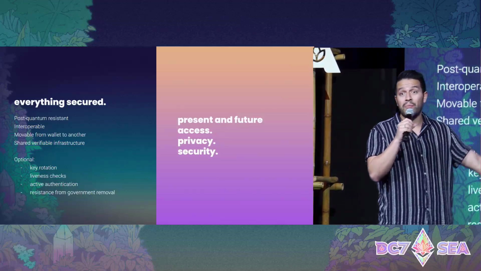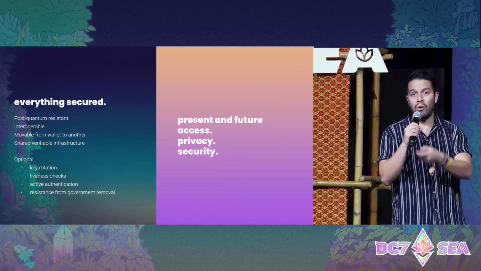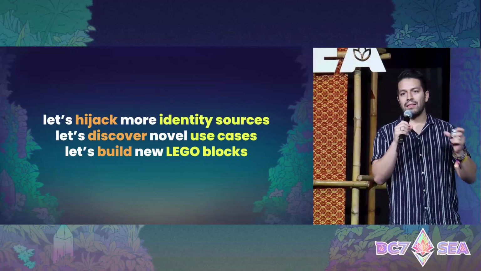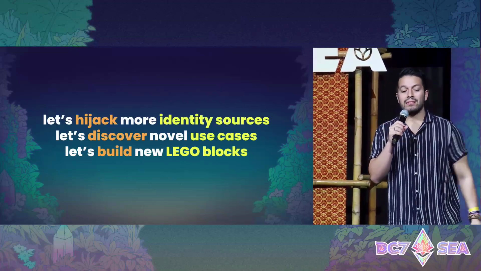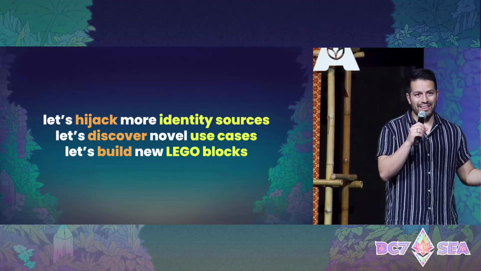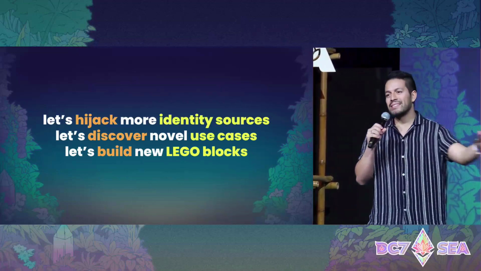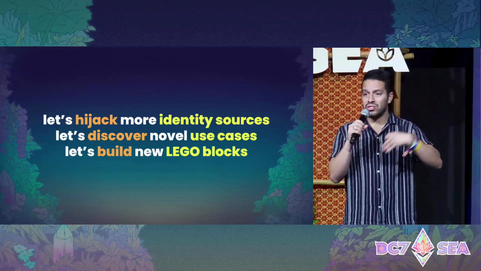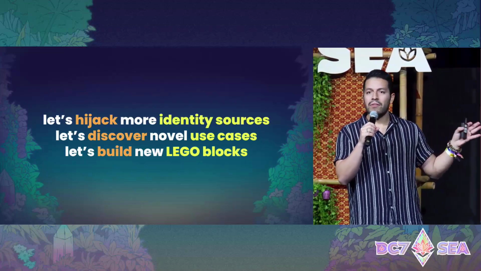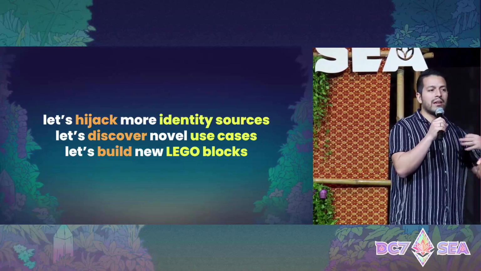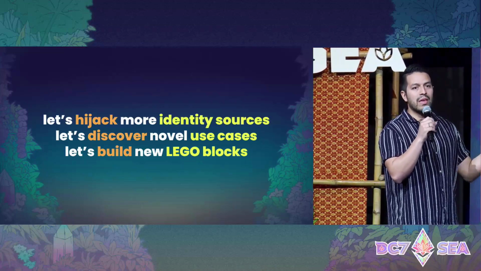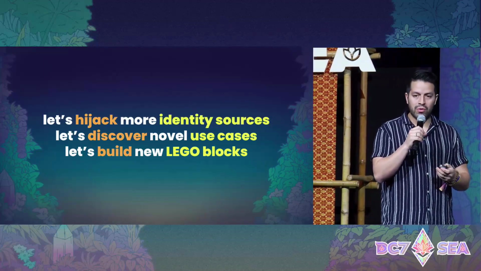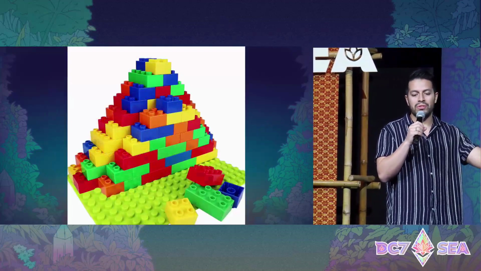So these are some properties that we want to achieve, and I think we all in this space are trying to actively work on. So to finalize, I think the 3 key messages that I want you to take is, first, let's hijack everything. Let's take all the data of identity sources and data sources and try to bring it to our use case, on-chain or off-chain. Let's try to discover novel use cases, like different interactions that we can unlock with this new data provenance. And now let's build new Lego blocks to build a better future. Thanks.